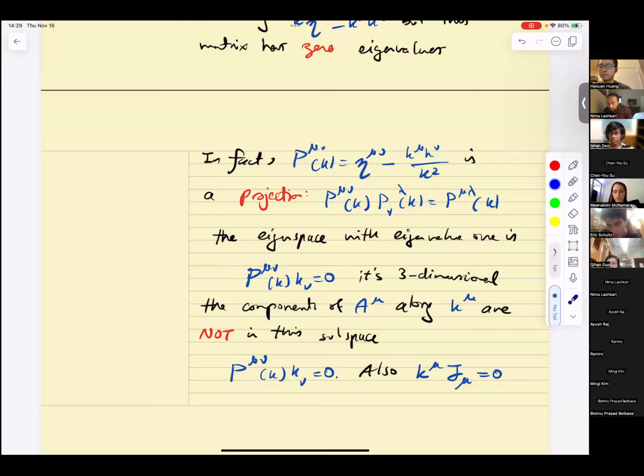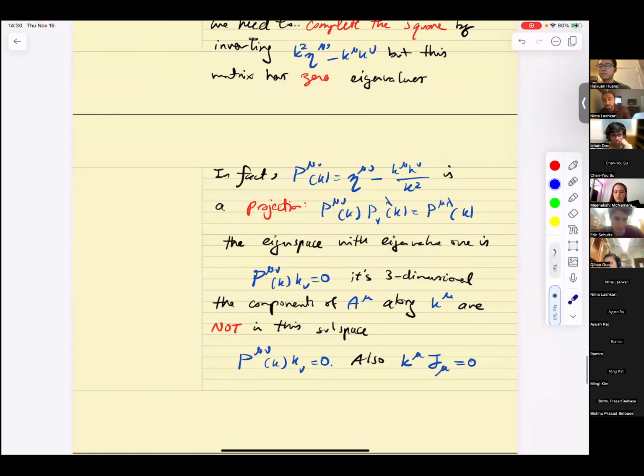On top of it, when we say perpendicular here, we mean Lorentz perpendicular. Correct. Yeah, the only inner product we have is the Lorentzian product. Yes. K mu, J mu is also 0. That has a name. That was the Ward identities, right? So we said that J mu also has to be perpendicular to K mu.